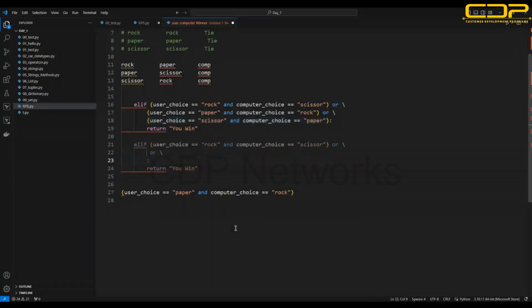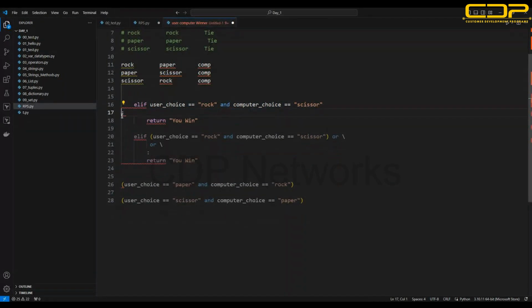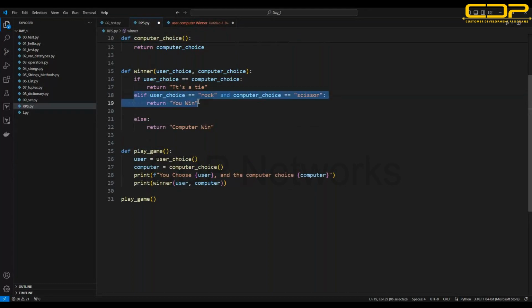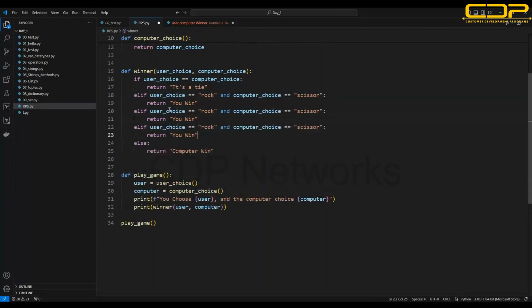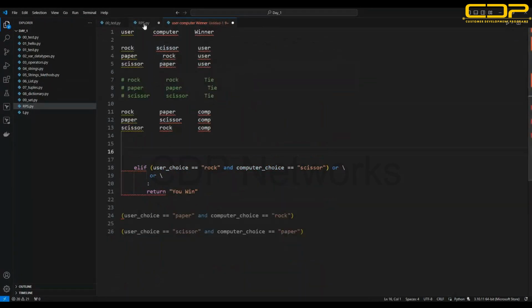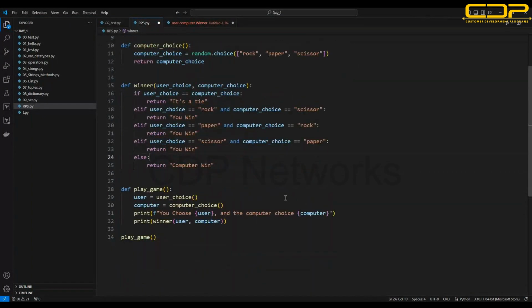So scissor, rock, and paper. So scissor, rock, and paper.